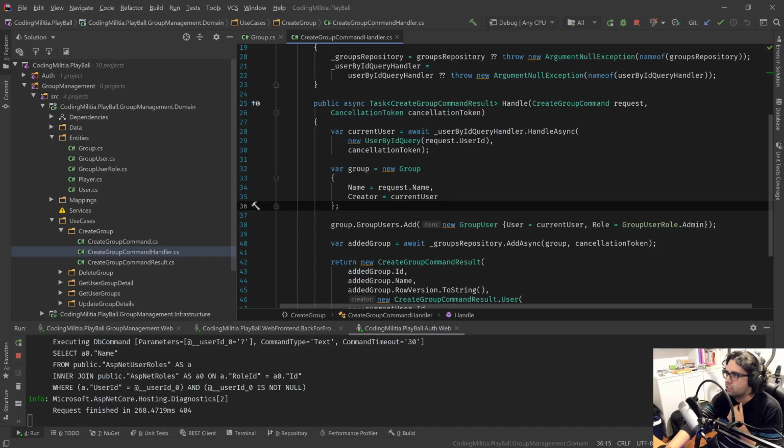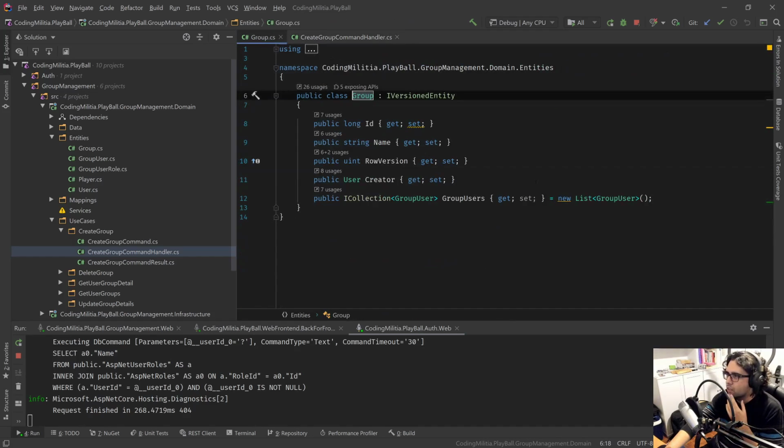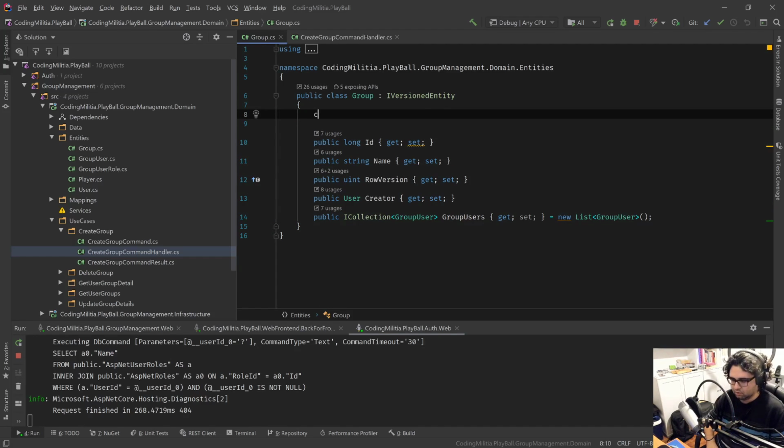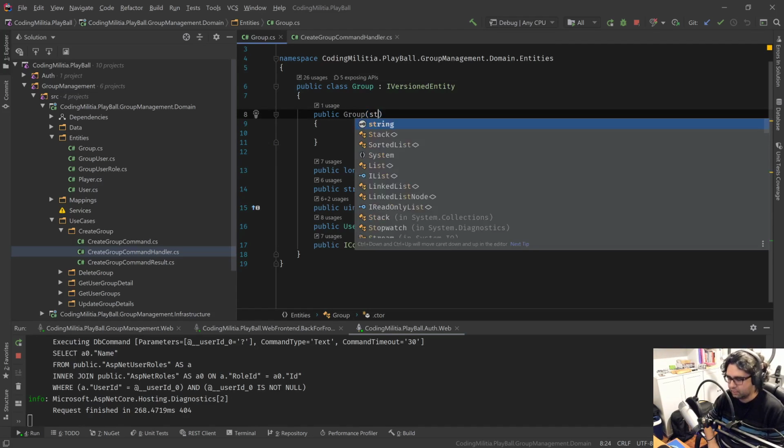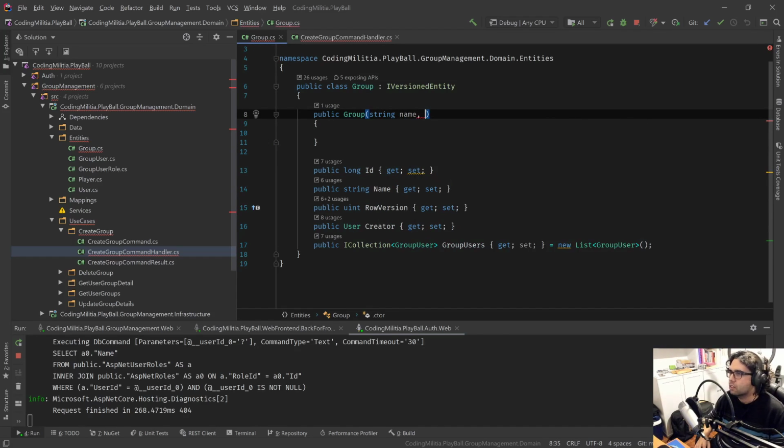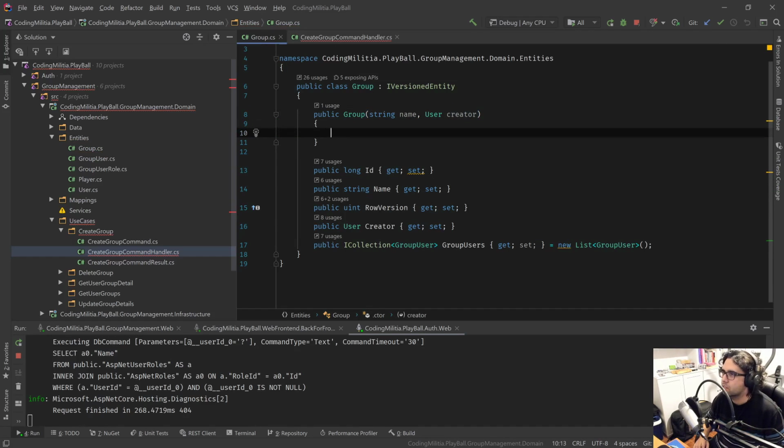So this is all logic that can be put inside the group, and done in the constructor, for instance. So the group must have a name and a creator. It's mandatory.